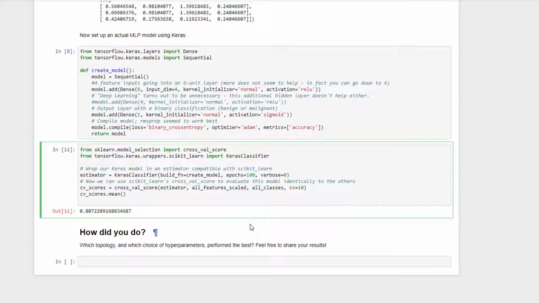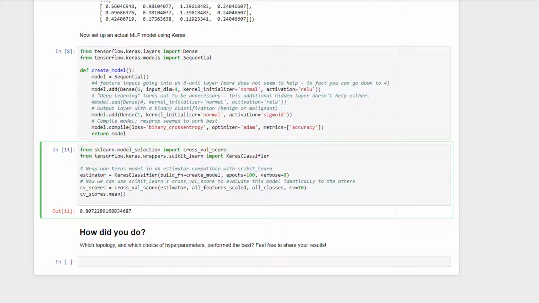So with just these 6 neurons, I was able to achieve an 80% accuracy in correctly predicting whether or not a mass was benign or malignant just based on the measurements of that mass. Now in the real world, doctors use a lot more information than just those measurements, so our algorithm is kind of at a disadvantage compared to those human doctors to begin with, but that's not too bad. If you did better, if you used more layers, more neurons, I'd be curious to see if you actually got a better result. Turns out that sometimes you don't need a whole lot to actually get the optimal result from the data that you have. But if you were able to substantially improve upon that result, congratulations.